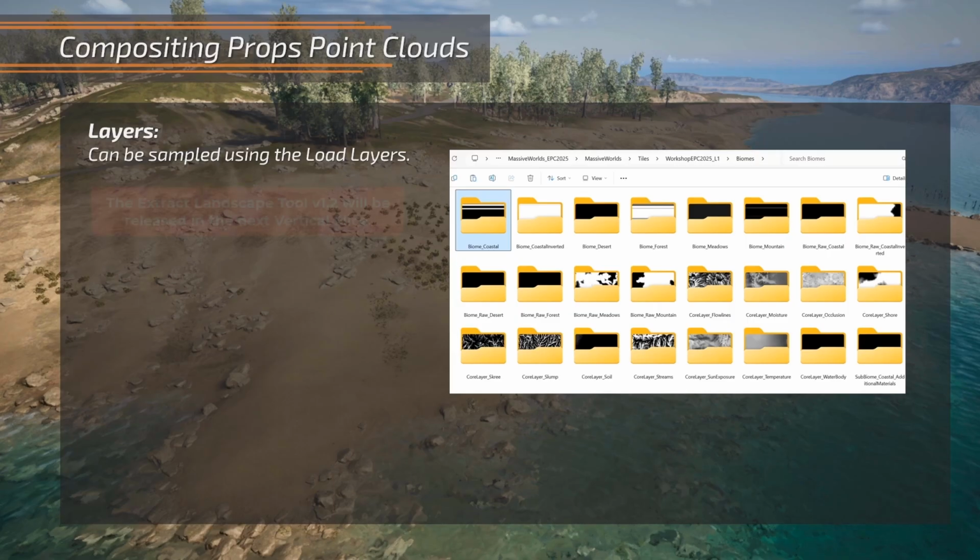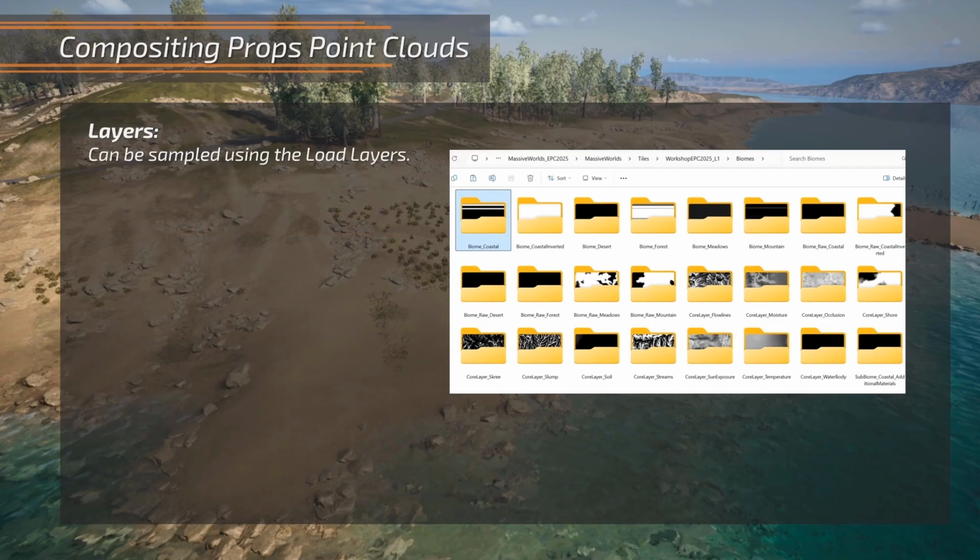The Massive Worlds Extract Unreal Landscape tool can capture the state of the Unreal terrain into a BGO file or directly into landscape layer information. And next to that, we can also use the biome toolset, which will be released in a future version of the Massive Worlds Toolkit. This particular toolset is capable of creating several different types of layers that we can sample to spawn objects on, or that can be used to cull our objects.